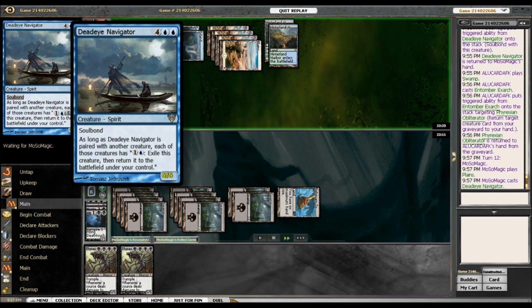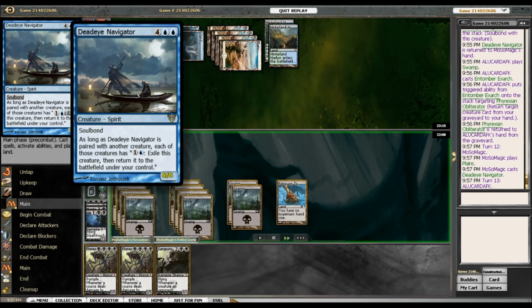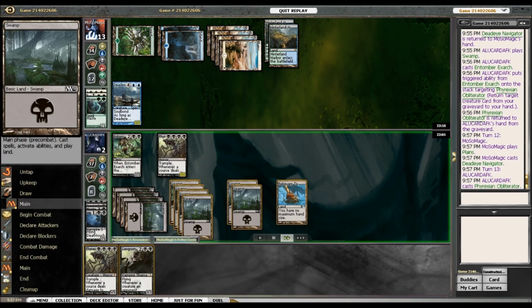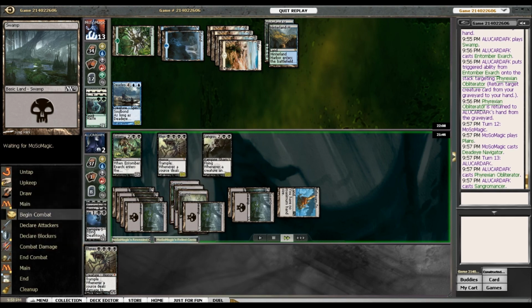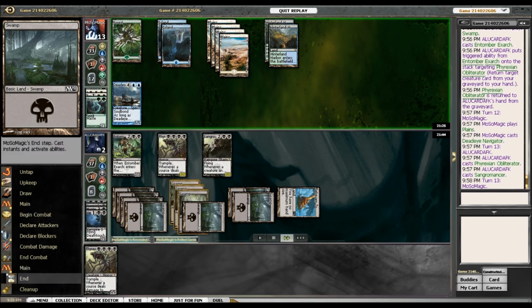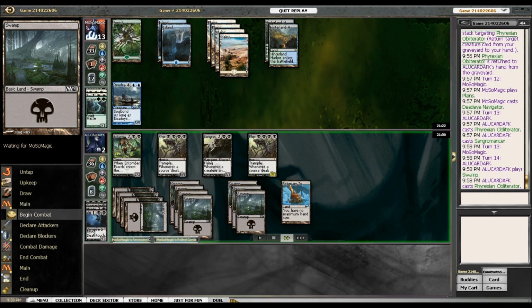So, fortunately, Deadeye Navigator is kind of pointless when it goes against a Phyrexian Obliterator. So we'll put out a Phyrexian Obliterator, and we need something to block flying, so we'll put out a Sangromancer instead of another Phyrexian Obliterator. And if he does a Day of Judgment or something, we'll still have one Obliterator left. So we won't swing in. Got a Swamp. And we just go for it. Probably should have held it back.